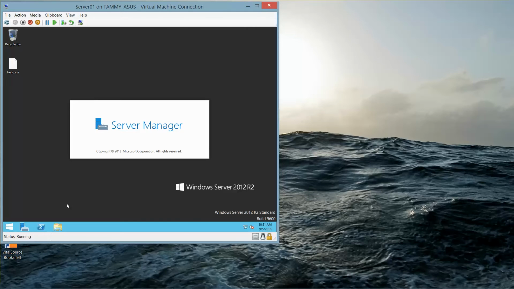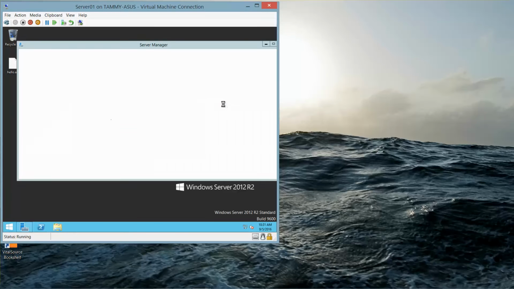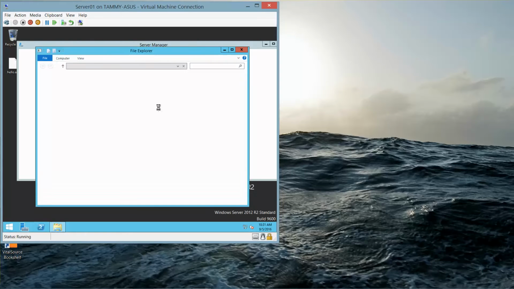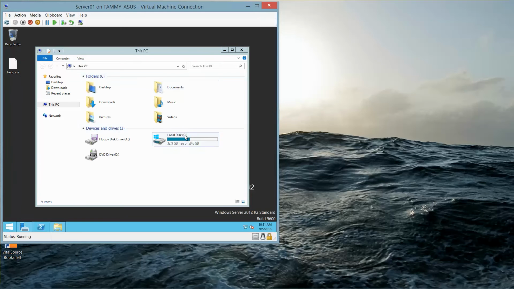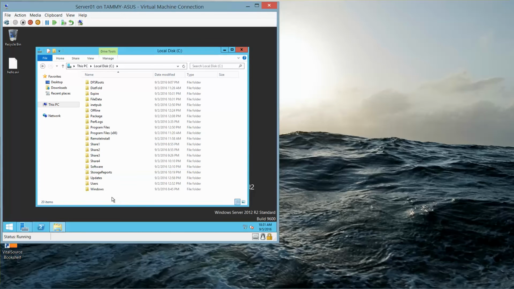The first thing we're going to do is open up Windows Explorer and go to our C drive, and we're going to create a new folder. So right click, New Folder, and we're going to call this one data, and then Enter.